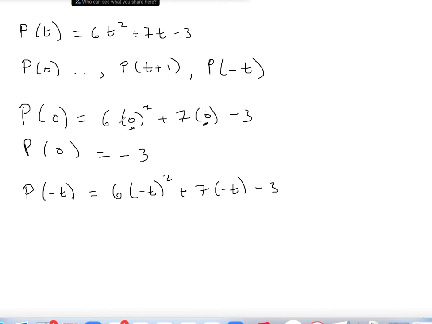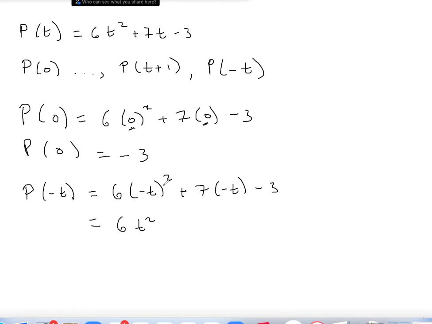So here when we simplified, we would have done arithmetic, and in this case it was nice because they all dropped out because of the zeros. Here I have to do a little bit of algebra, and I'm just going to get another algebraic expression like I did up here. So negative t squared is negative t times negative t, so that would be a positive t squared. And then that 6 in front would make it 6t squared.